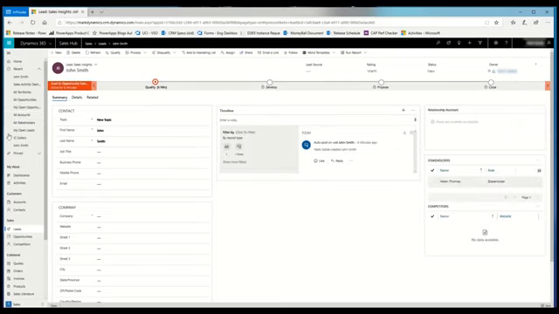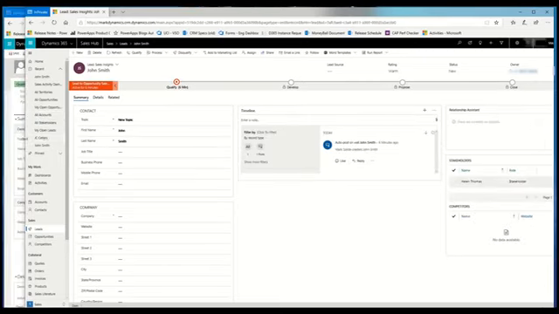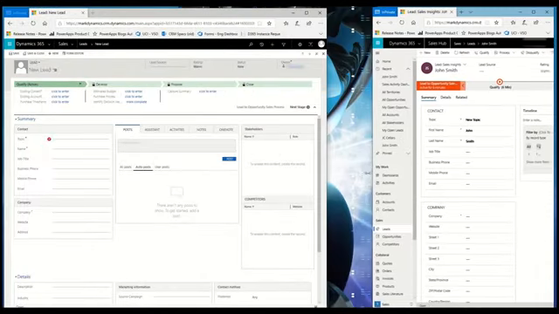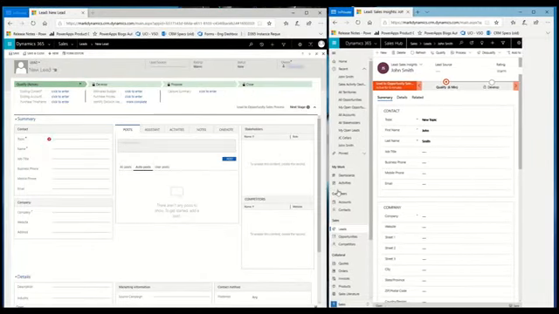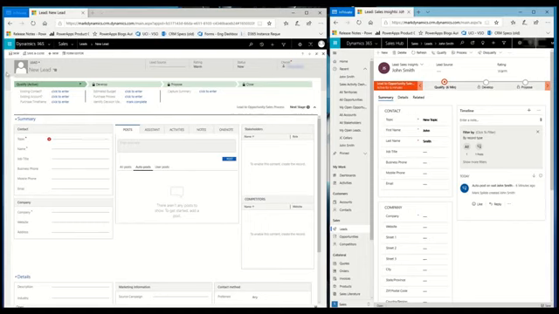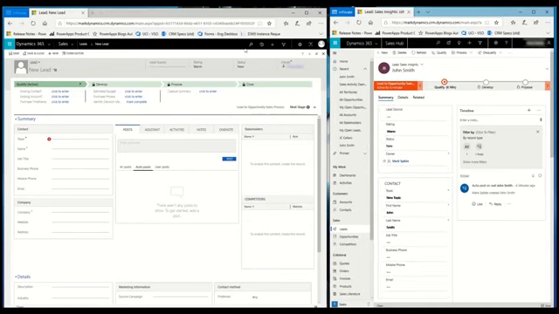Now I'm going to switch over to the web client and show some of the major differences in how the web client behaves versus the unified interface. First thing that you're going to notice is you've got the command bar at the top. All of this is the same, like we were saying. The command bar here, so you've got your top level nav, then you've got your command bar. This is the same, but you'll see that these icons don't really have any color to them. They're all pretty standard with regards to the interface in the web client, where over here, like I was saying, you can have a color icon.